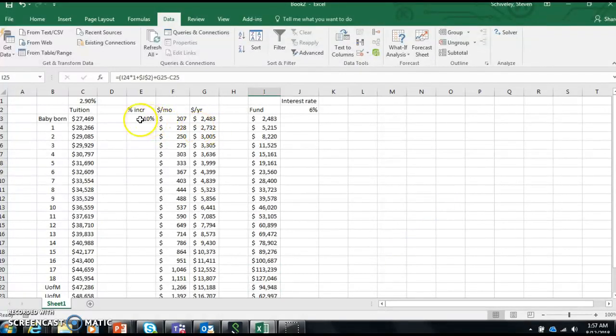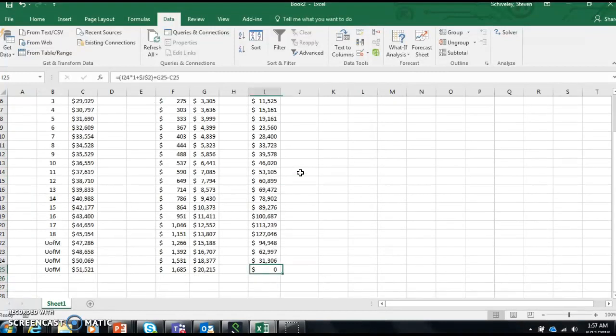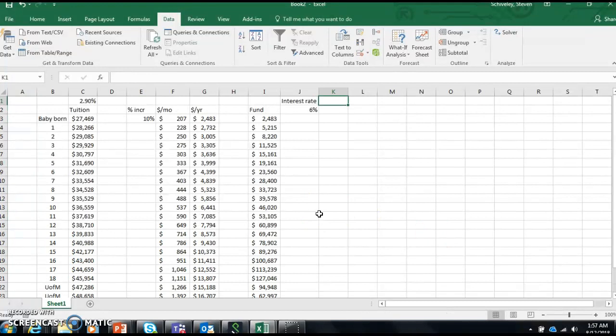So if Vitali starts at $207 a month, increases at 10% every year, and gets a 6% rate of interest on his investment, he will be at precisely $0 at the end, but after paying $197,000 for his kids' University of Minnesota education. So Vitali, our hypothetical student from last year, needs to start saving $207 a month, and start increasing that 10% every year.